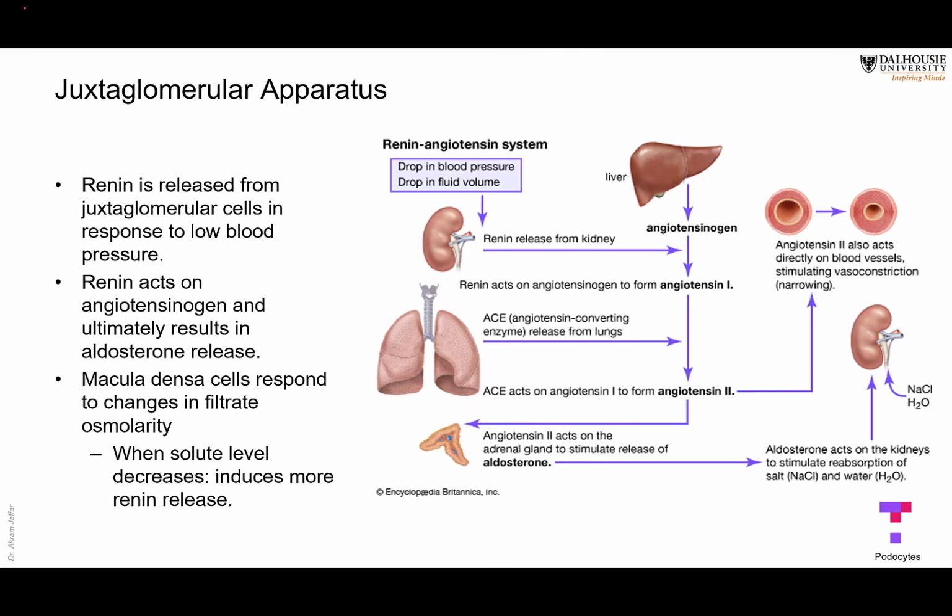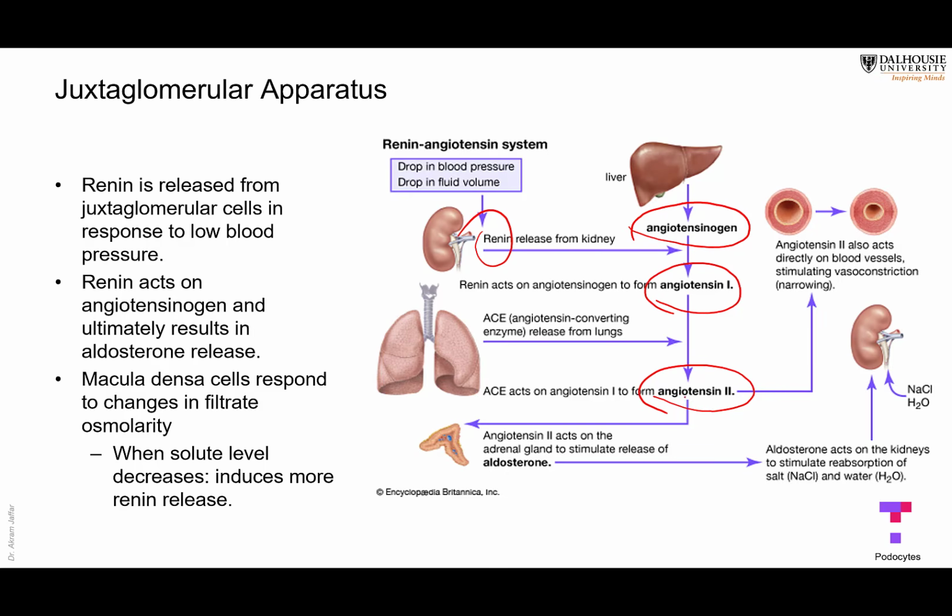So if the blood pressure is reduced in the afferent arteriole, which means that it is reduced in the body, if it is less, then what's going to happen? The juxtaglomerular cells secrete a hormone which is called renin. Renin acts on a substance secreted by the liver called angiotensinogen, converting it into angiotensin 1, and then angiotensin 2 is formed in the kidney. This angiotensin 2 causes vasoconstriction. So vasoconstriction elevates the blood pressure.